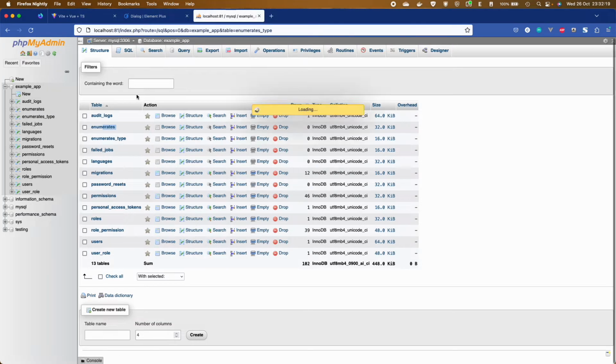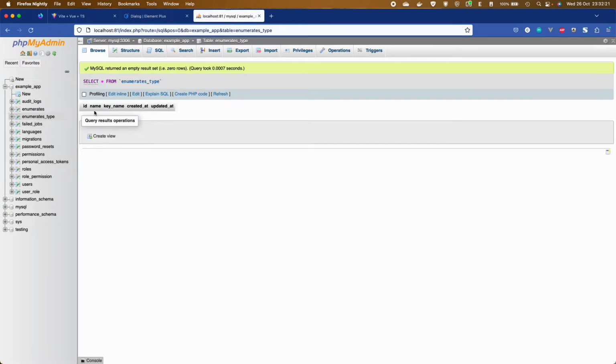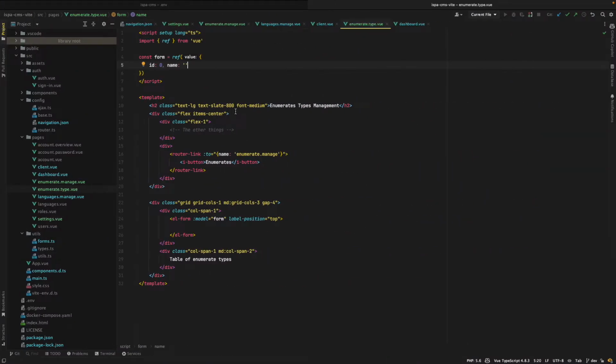So we have the enumerate type with the name, the key name, and the key name.